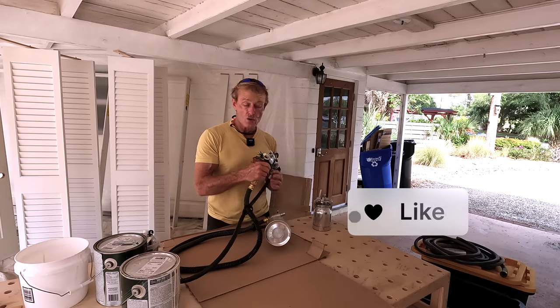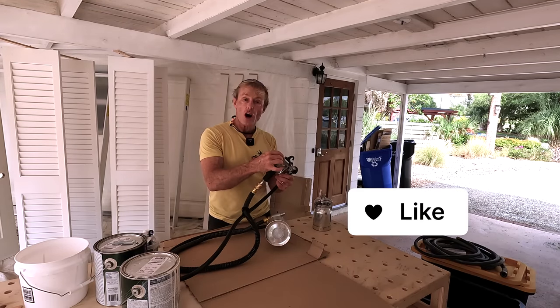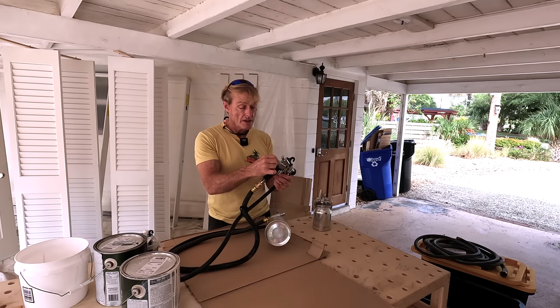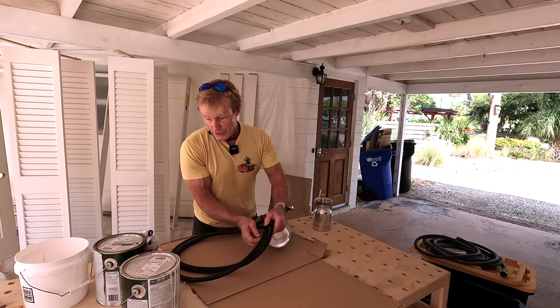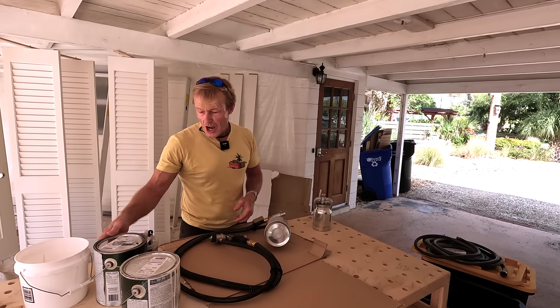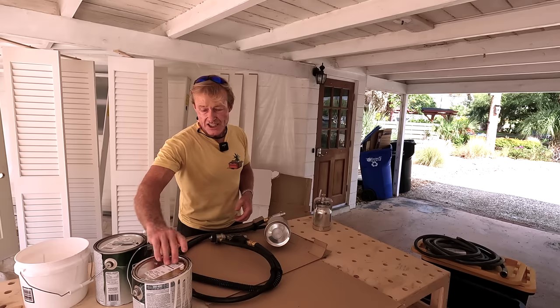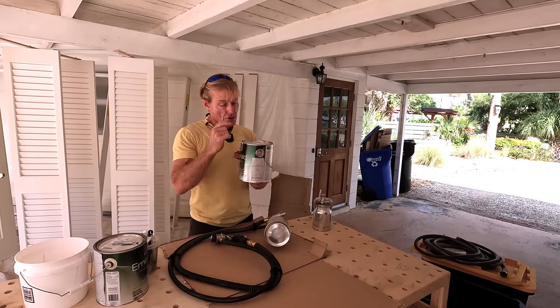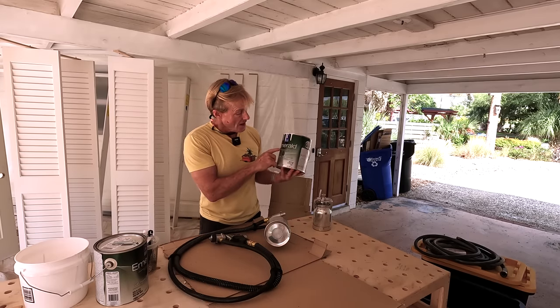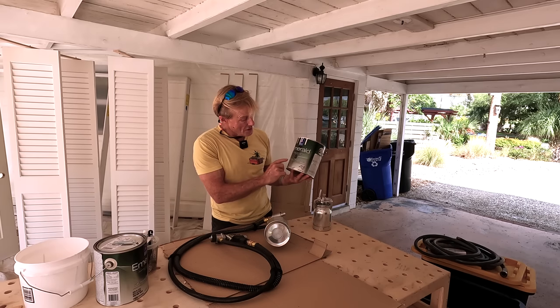The controls don't change. The top knob is the fluid, the paint, and the lower knob is the airflow. I'm using a really thick material. Sherwin-Williams does not recommend thinning it because it can change the sheen. But if you do thin it, you thin it with just water and just a small amount. This is the Sherwin-Williams Emerald Urethane Trim Enamel.